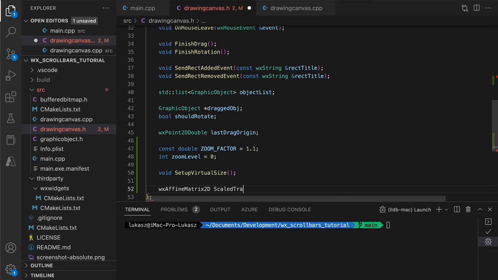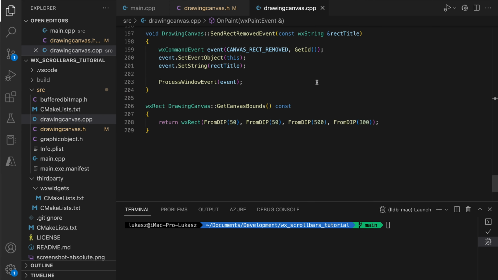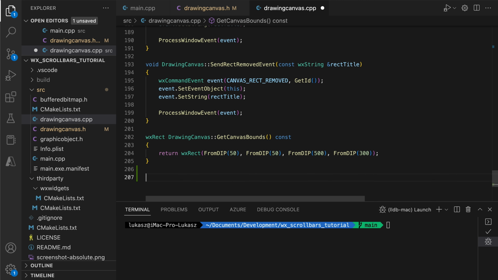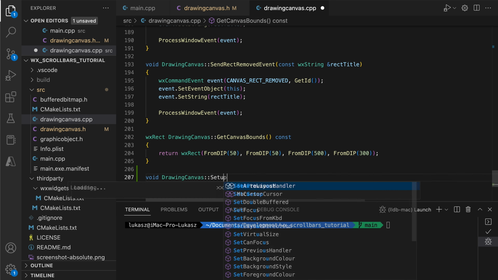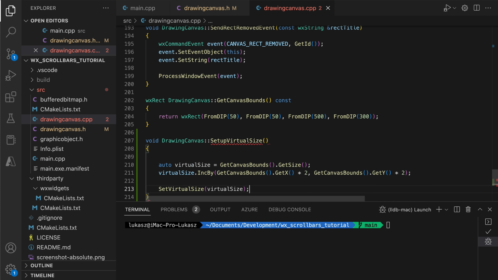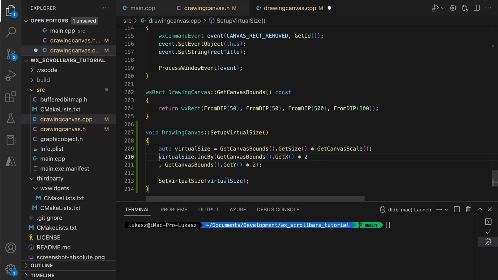The Scale Transform helper method will be useful both for drawing the rectangles and fixing the mouse hit tests later. We move the code from the constructor to the separate method, as we will need it in more than one place. Also, we now have to consider the scale when calculating the virtual size, and we do that by multiplying the size and margins by the scale factor.